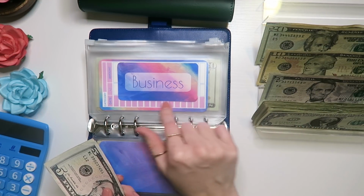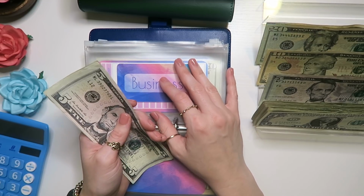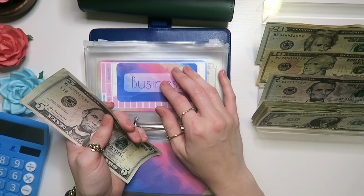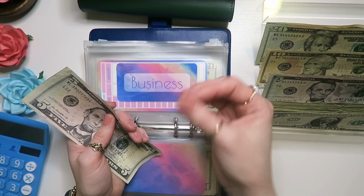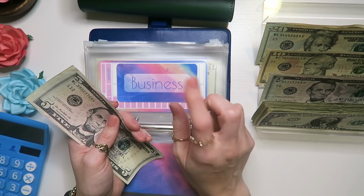Business. So I did just start that Etsy shop. You guys are going to get so tired of me saying that, but like I said, I'm very excited about it. I started the Etsy shop, but my long-term goal is to have a planner website business, not wholesale, but where I'm creating planner inserts and entire planners on a website, not on Etsy. So I'm having them manufactured and that kind of thing.